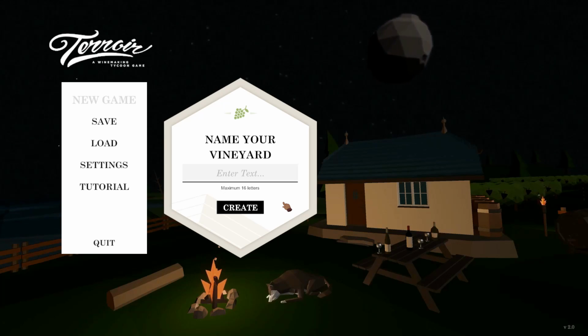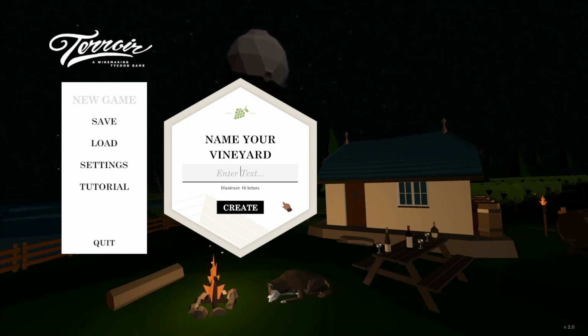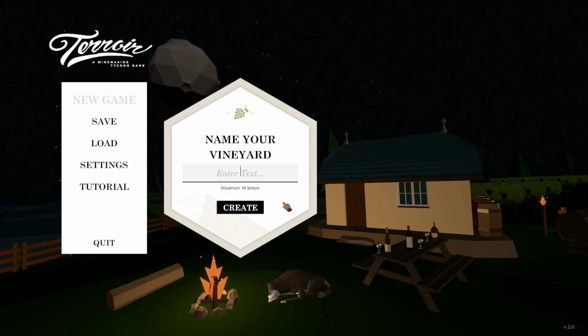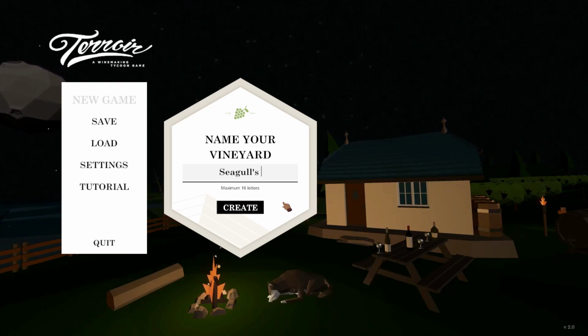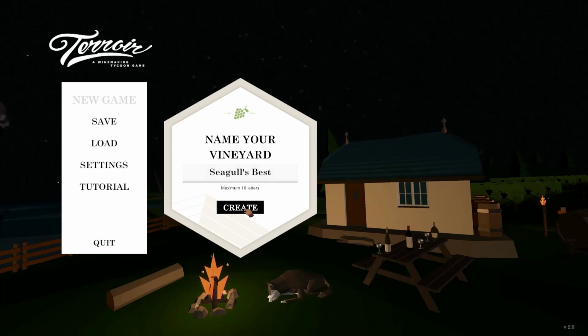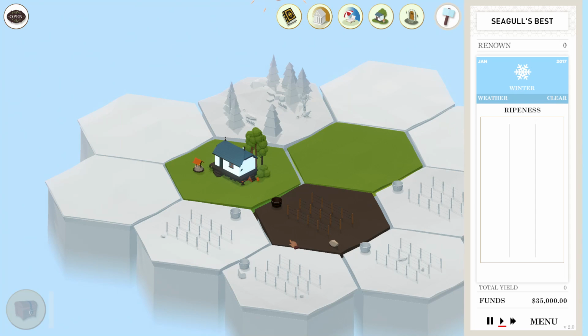For the name of our vineyard, you know it's going to have seagulls in it somewhere. Seagulls are good at two different things. Stealing your burger when you're at the beach and making wine. So let's do this. We're going to do Seagulls Best. It's like Milwaukee's Best, but slightly more avian. Whoa! Nope. Thank you, ma'am.